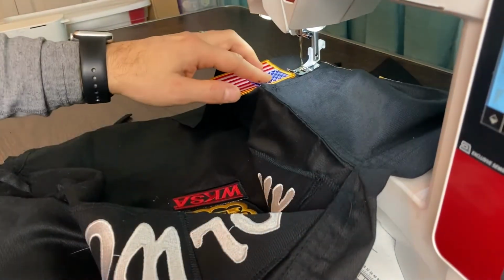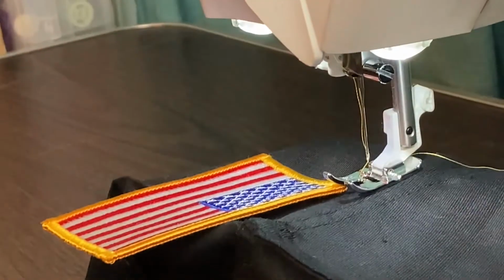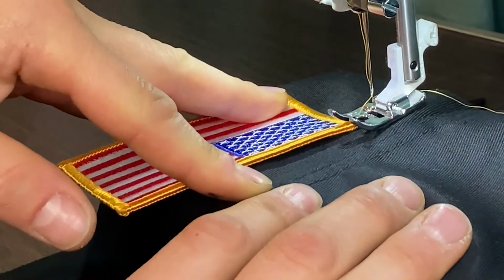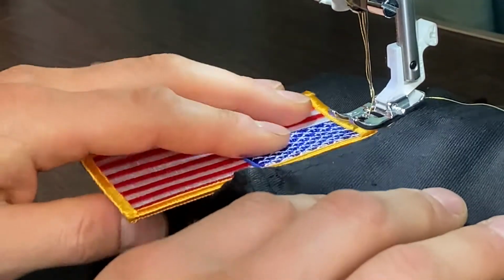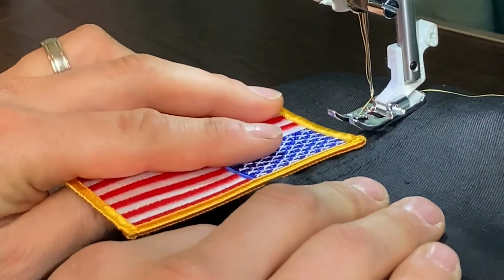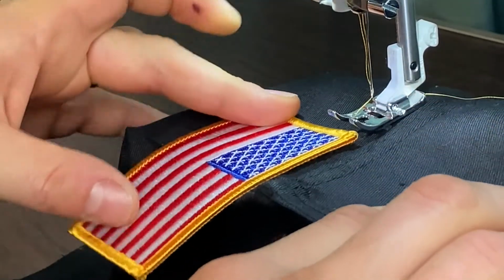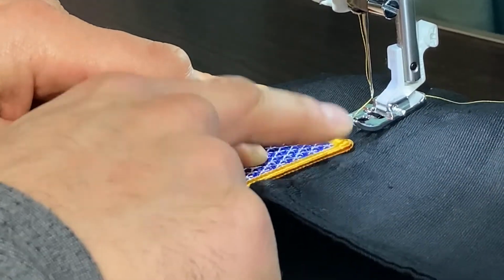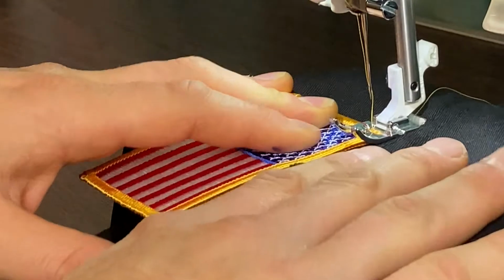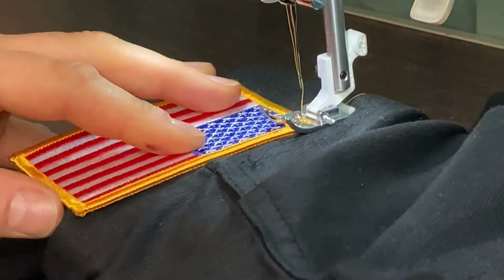So what I like to do is I'm going to zoom in here so you guys can see what's going on. All right. So you see there's a shoulder seam and then there's a crease on the top. We're going to use the seam to make sure that our flag is straight, and then we're going to use the crease to make sure it's centered. So I just put the center of the flag on the crease. And then I like to give it half a centimeter, a quarter inch, between the shoulder seam and the top of the flag. Then we place it and boom, lock it in, double check it, make sure it looks good. And I like to put my hand underneath on this one. All right, let's do it.